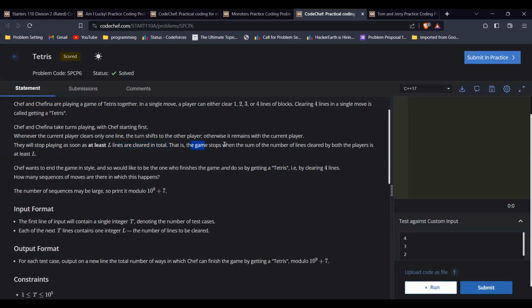That is, the game stops when the sum of total lines removed by both the players is at least L. Chef wants to end this game in style, and he would like to be the one who finishes the game and do so getting a Tetris, that is clearing 4 lines. So how many sequences of moves are there in which this can happen? And we have to print it modulo 10 to the power 9 plus 7.